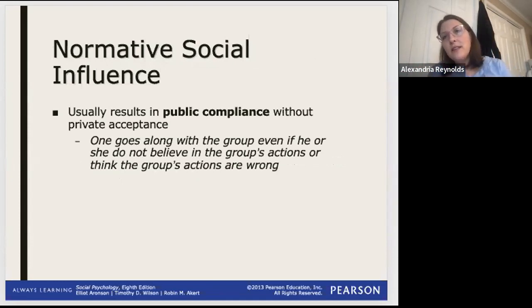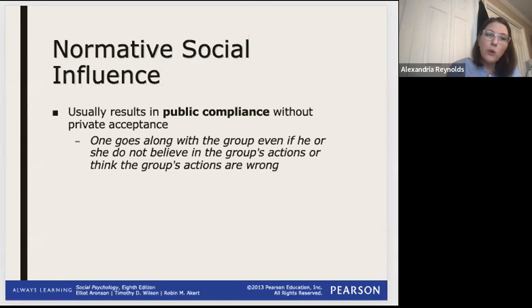Now, what happens in this experiment here, this normative social influence causes us to conform, and it results in public compliance. So we are actively going with answer 1, even though we know that the true answer is 2. We're going along with it, even though it's incorrect. So it does not result in private acceptance. You're like, this is not an ambiguous situation. I know the answer's 2, but I'm going along with answer 1 because I don't want to feel weird. I don't want them to think I'm dumb. I don't want to think they're dumb, sort of thing. So that results in public compliance without private acceptance.